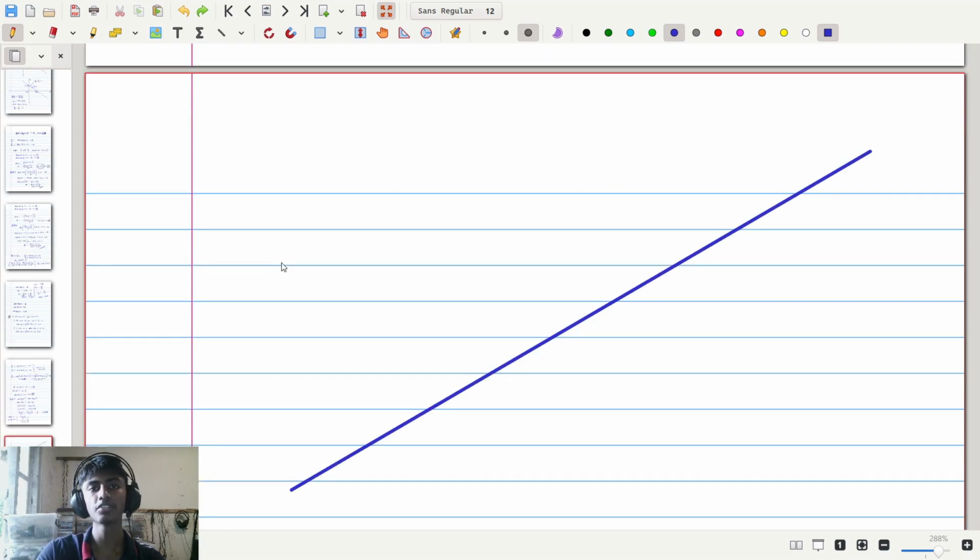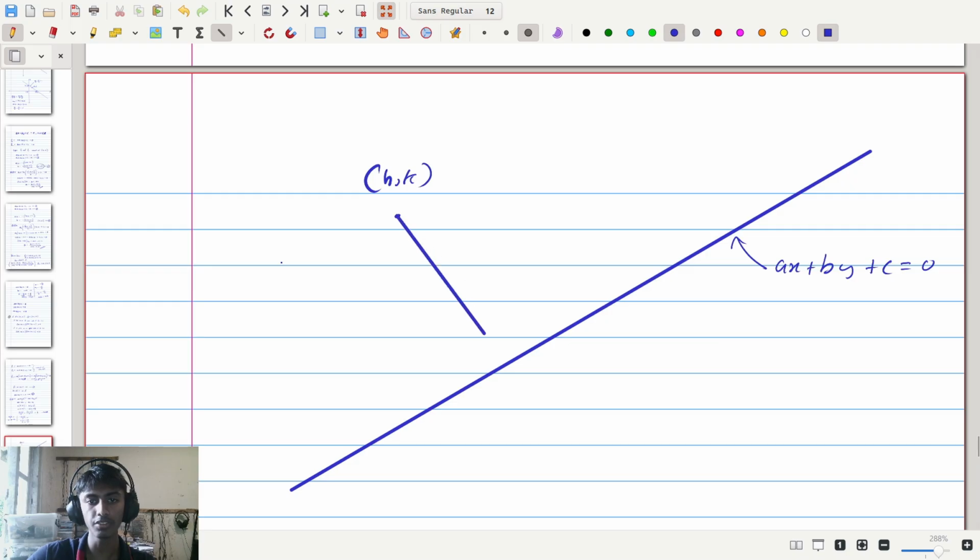The next thing we're going to be considering is the perpendicular distance of a point from a line. We're going to have this line in the form of ax plus by plus c equal to 0. And let's suppose this external point that we want to find the perpendicular distance of has coordinates of h, k. So then, given this, the distance we are looking for is this perpendicular distance here. I'm going to mark the 90-degree angle here, and let's suppose that this perpendicular distance's length is p.